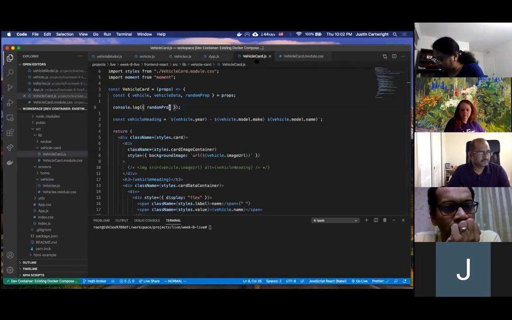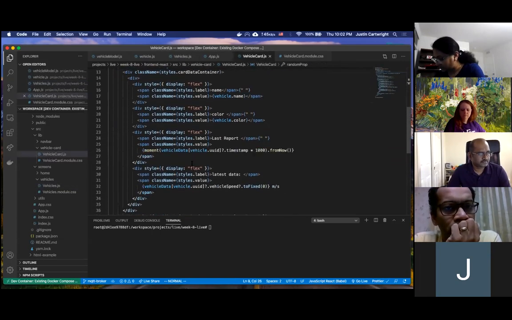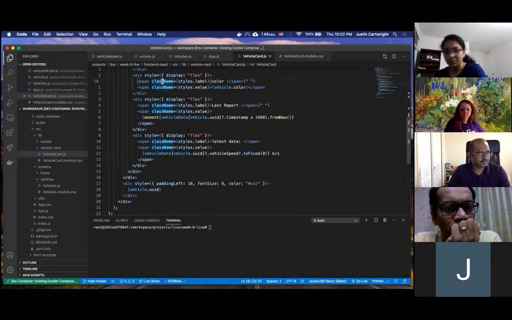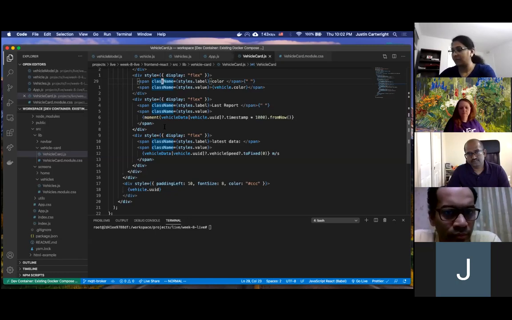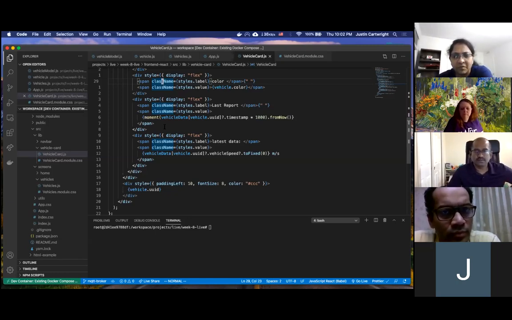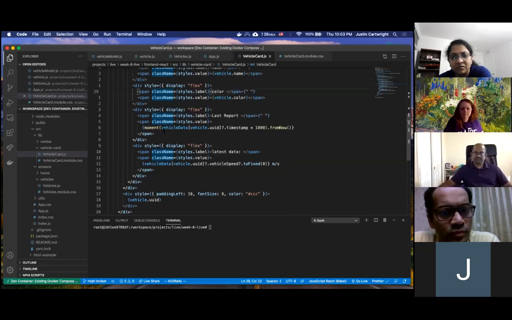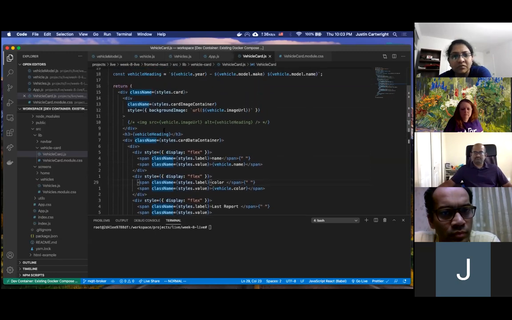If I go into the vehicle card itself, className is an attribute on different HTML elements, and you can consider a React component sort of like a superset of an HTML element, in the sense that it is typically made up of HTML elements, and it can also have its own attributes. But going to the image example, let's see if we can find that one here.